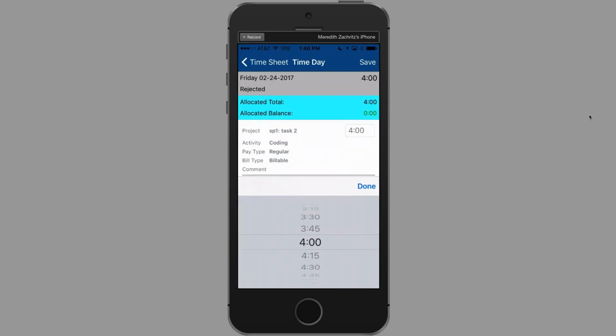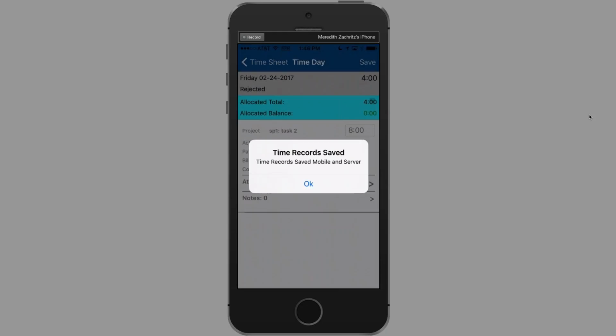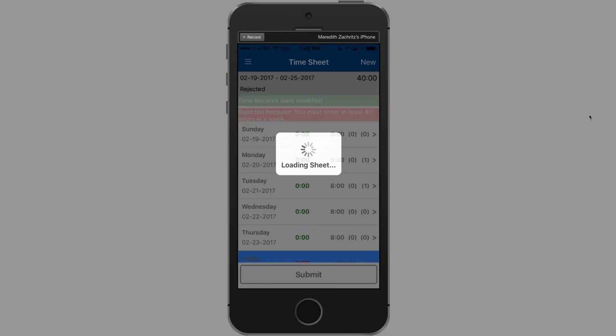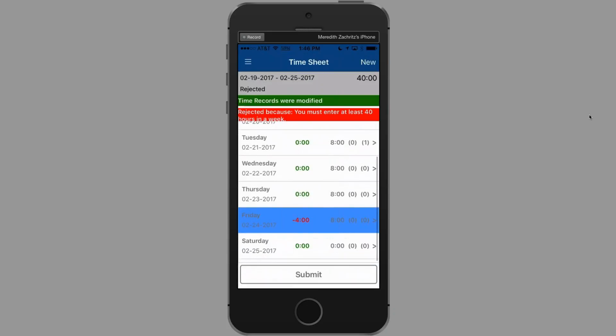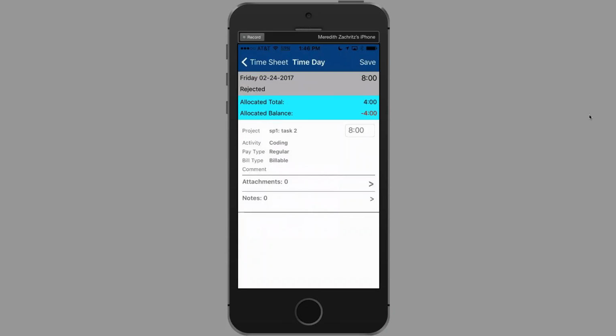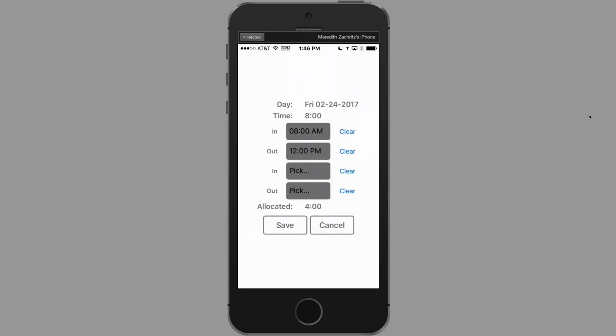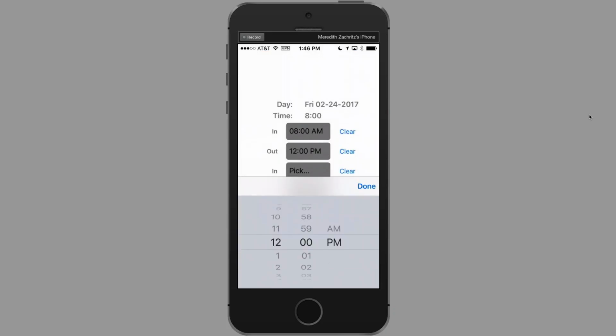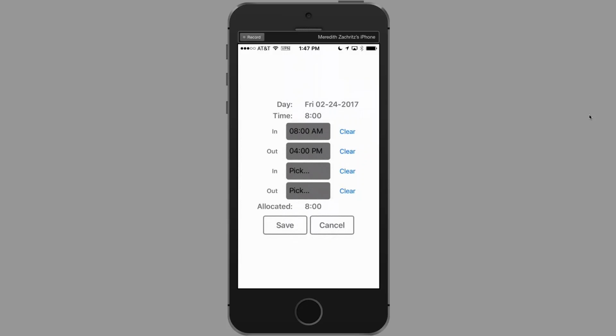So we're going to up those hours. Like I said, in this case, I probably knew I didn't work 4 hours, or maybe I just didn't complete my timesheet all the way. And fix those allocation times again. There we go.